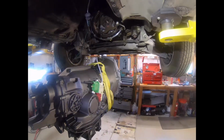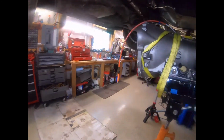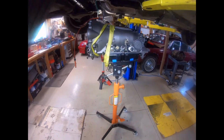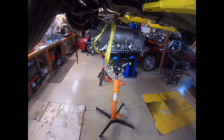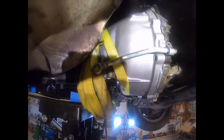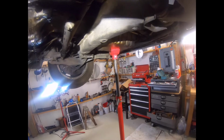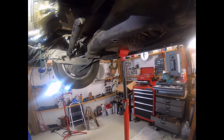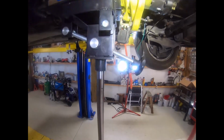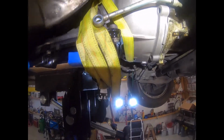I have lowered the lift down a little bit so it makes me stoop a little bit, but I won't have the transmission be quite as unstable on the Harbor Freight jack here. Okay, our transmission's fairly close to being mated up. In my case, it was helpful to lift the engine to angle it back just a little bit, and with a combination of that and the tilt feature on the jack, it's pretty close. I'd like to get it a little bit closer.